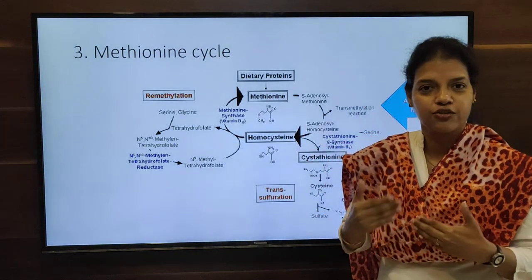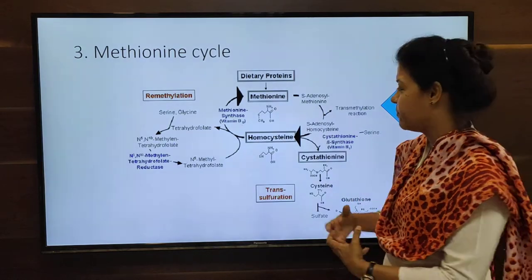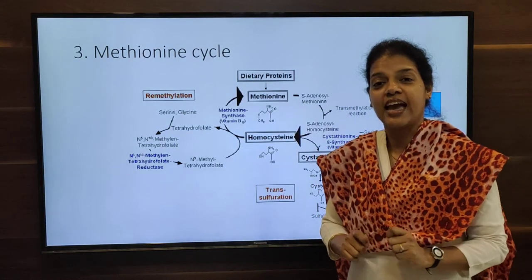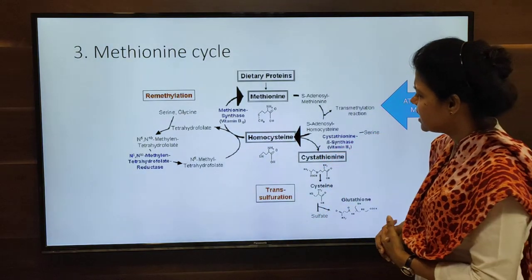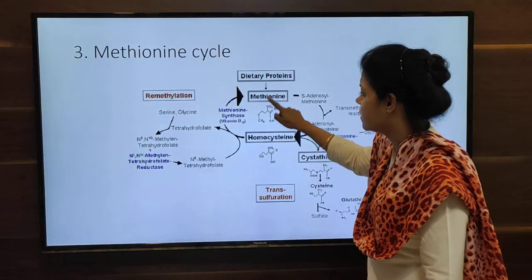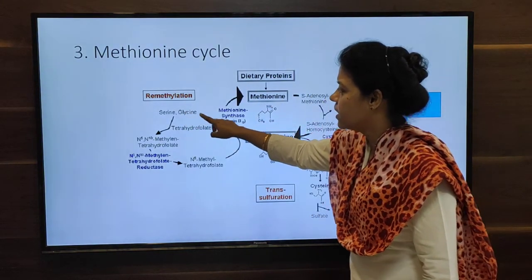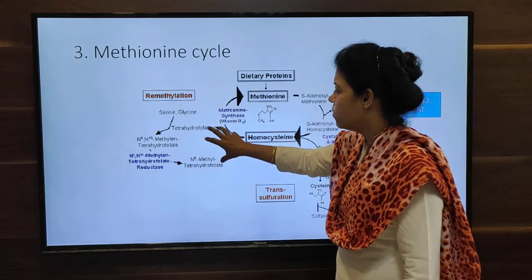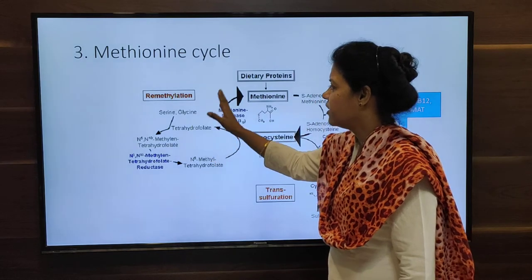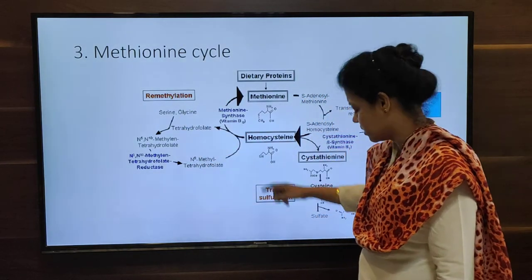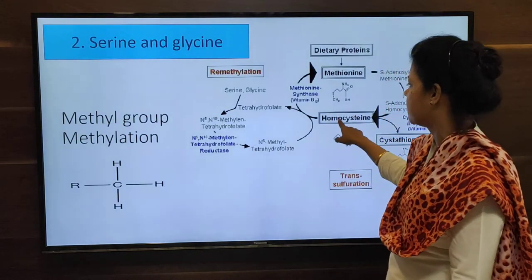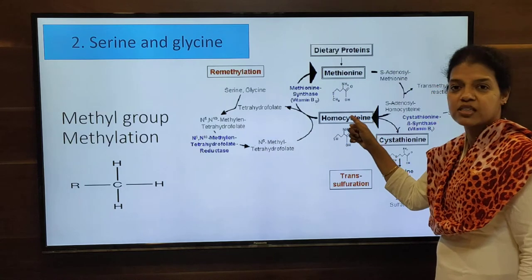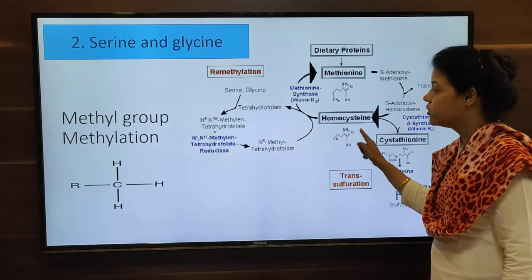So far, we've seen folate in all the amino acids. But in this particular methionine cycle, you will see the role of folate and B12 working hand in hand to bring about this one carbon metabolism. I would like to draw your attention to methionine, which is here. We saw the serine and glycine amino acids, and we saw the tetrahydrofolate cycle which is going on. What will happen in the absence of serine and glycine? If serine and glycine are not there, we will not have homocysteine being formed, which was there in the previous slide also. In the absence of serine and glycine, you will lack folate. When folate is not there, homocysteine will not be converted to methionine, and therefore the levels of homocysteine keep increasing in our system.